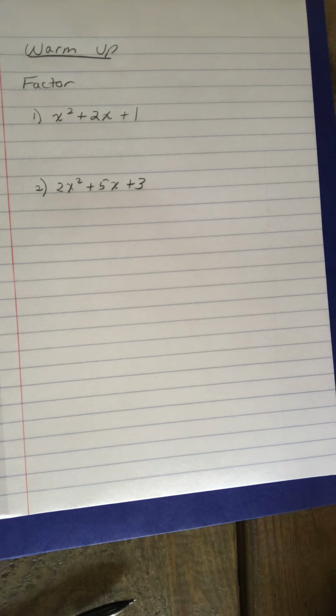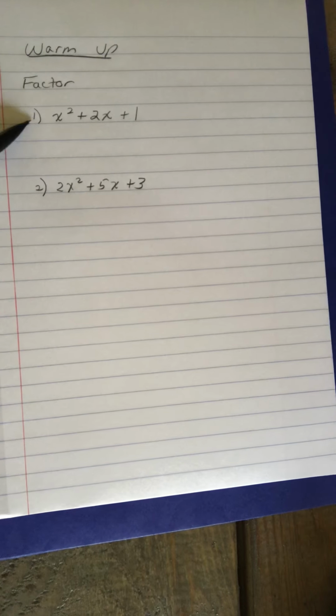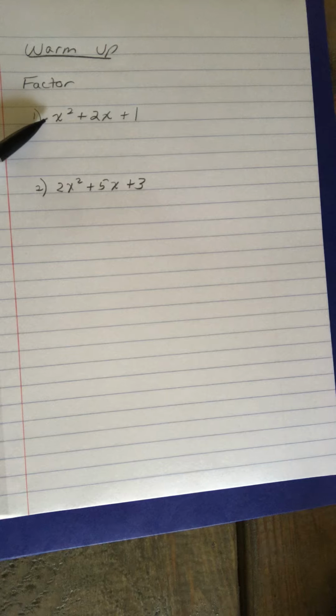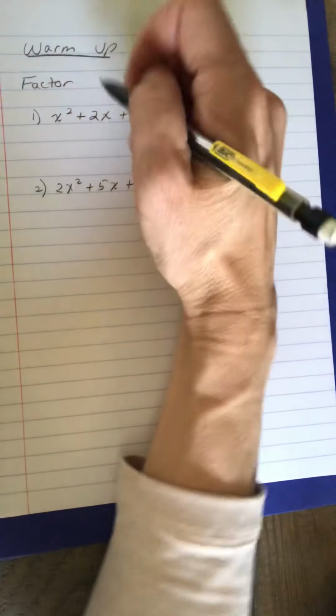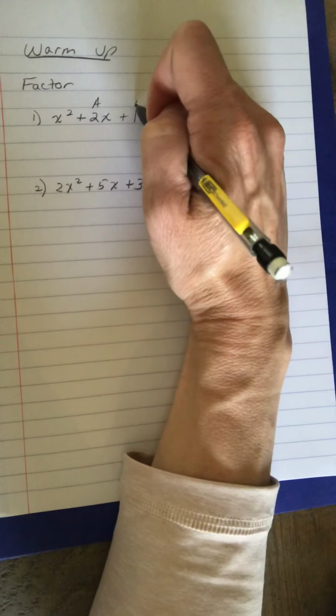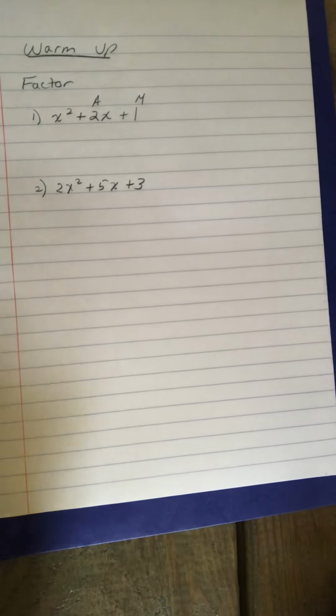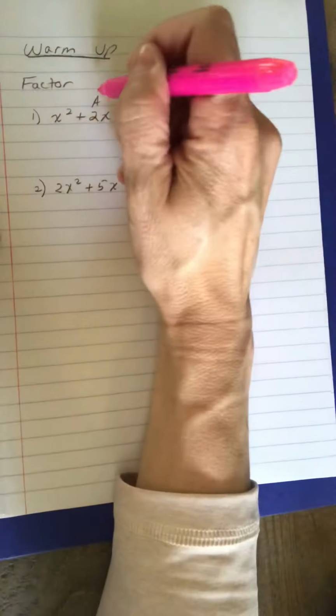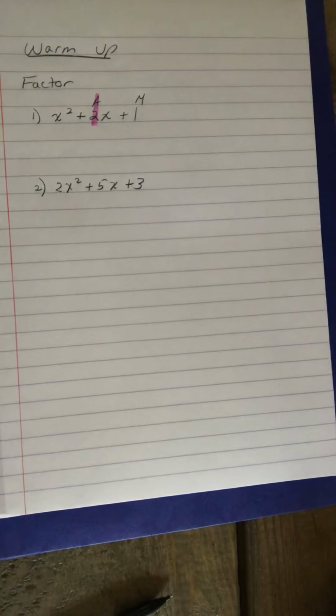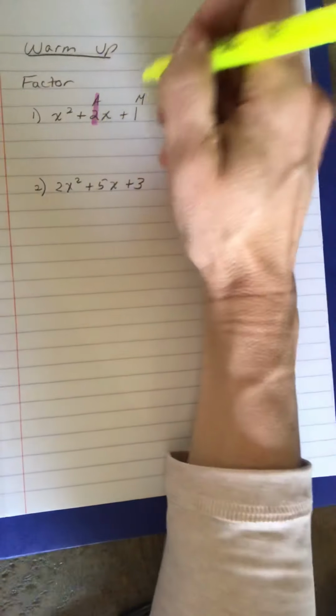So what we want to do is first start by saying, how do I factor number 1? Now, if we look at number 1, what's nice about it is my a value is 1. And when our a value is 1, we do what we call basic factoring. We tell ourselves we need to know what adds to 2 and multiplies to 1. What values do that? So I'm saying to myself I need to know what adds to 2 and what multiplies to the value of 1.